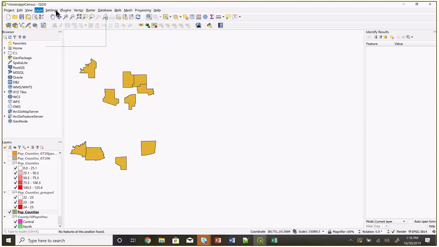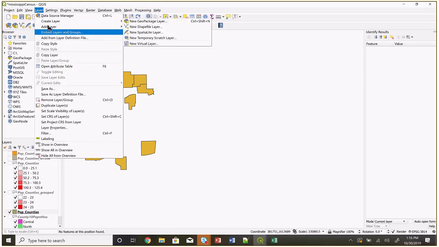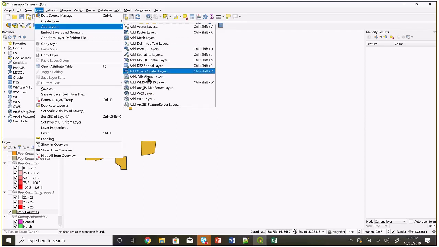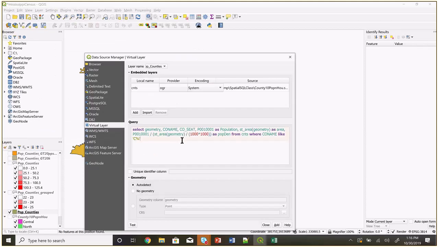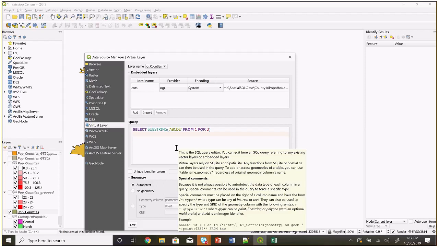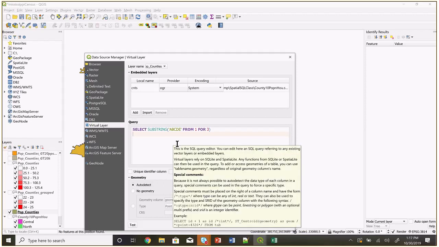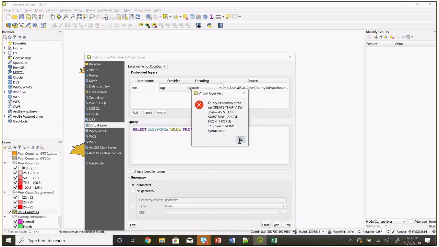So I'm going to go into layer and say add QGIS, there it is. So I'm just going to make a select statement that says select substring A, B, C, D, E from 1 to 3. So in other words, it's going to select the first 3 letters, but starting with B, and put them in a new table.